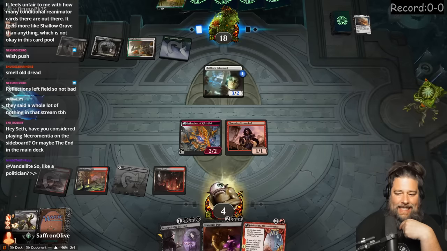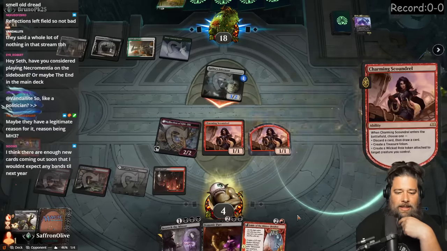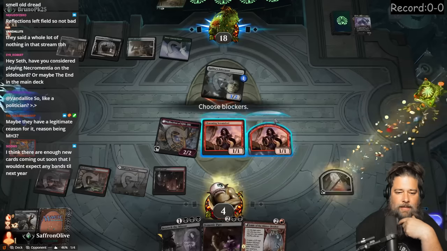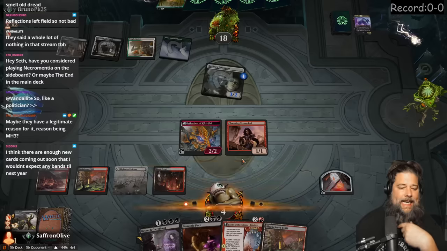Not dead yet. Opponent, would you like to attack us? All right, copy the Charming Scoundrel. Make a treasure. Block. Untap.